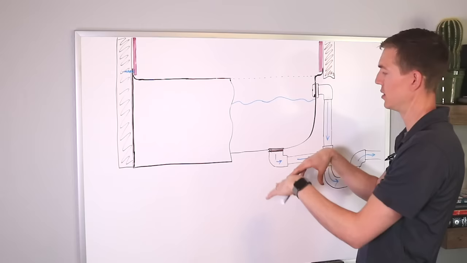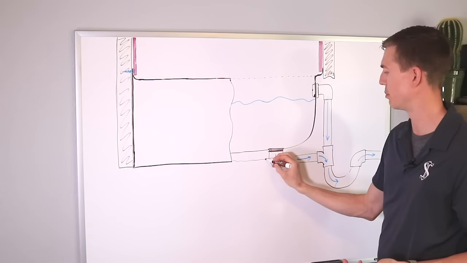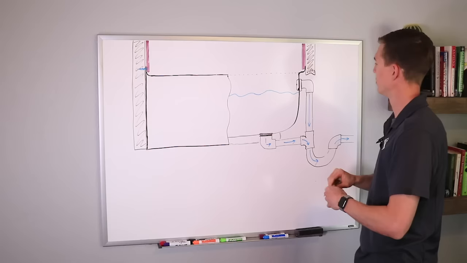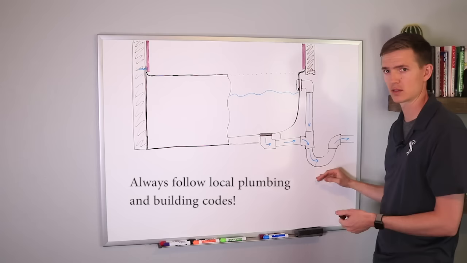In many cases, especially if you're using a cast iron tub, you'll actually pour a mortar bed down here before you set the tub and that mortar bed will actually support the bathtub. Then you basically come up from underneath and then you hook up the plumbing. So sometimes you'll have to cut into the ceiling if there's a floor below that or you'll have to get into the crawl space or whatever it is you have to get underneath after the tub is installed to connect these pipes.